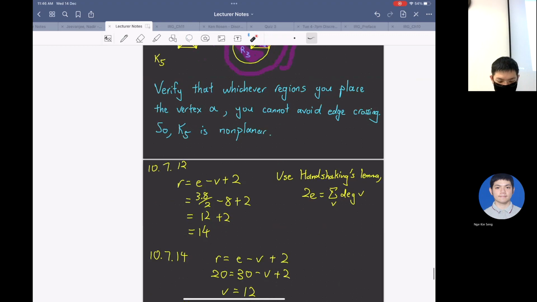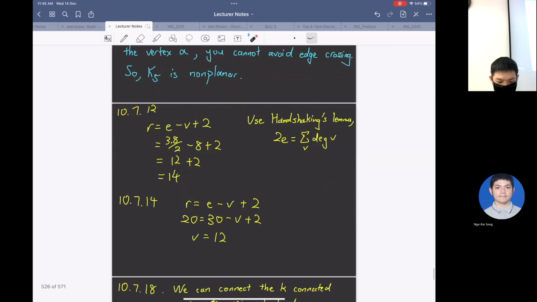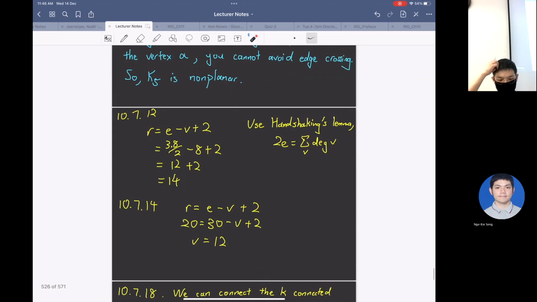Then 10.7.12 and 7.14, just use the Euler formula. They meet some difficulty here, so you need to use this handshaking lemma because you are given degree and not the edge. To link edge back to degree, you need to use the handshaking lemma.